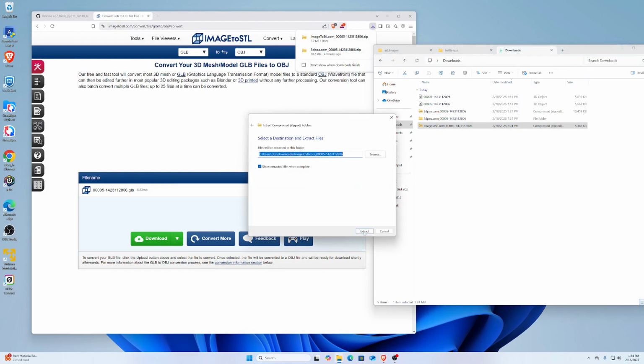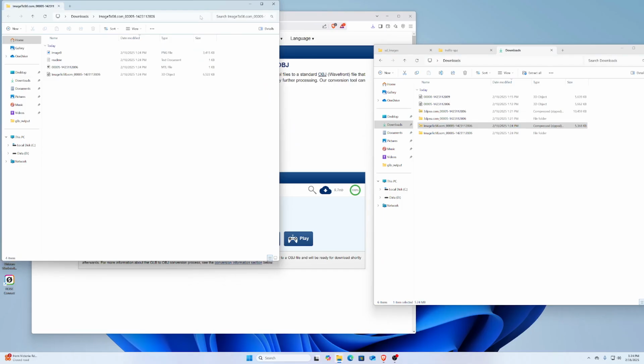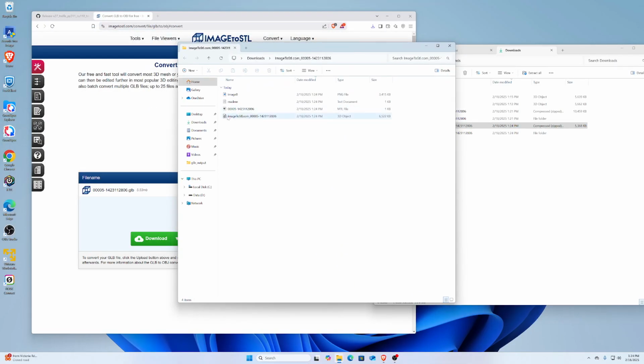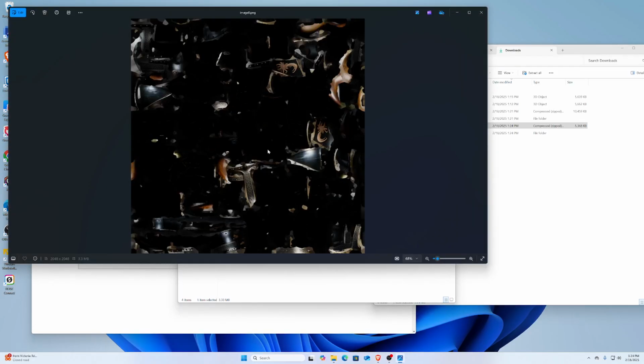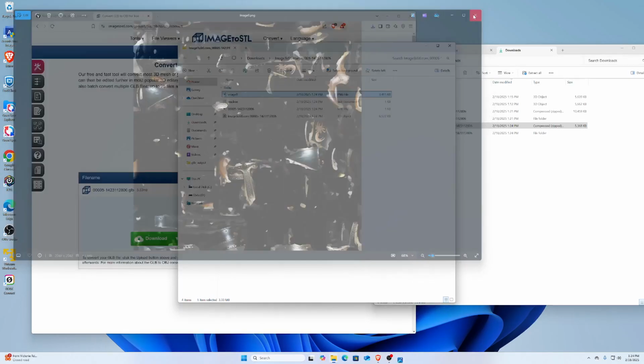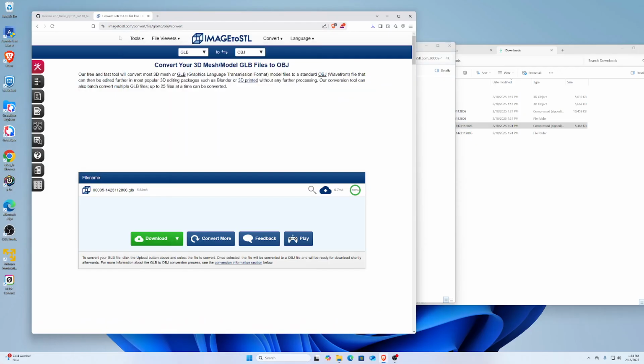Extract all. Let's accept it. And note we have now, other than a README file, an extra file that is our texture map. So score for image to STL.com, and a big fail for 3DP, even though it sounded good.